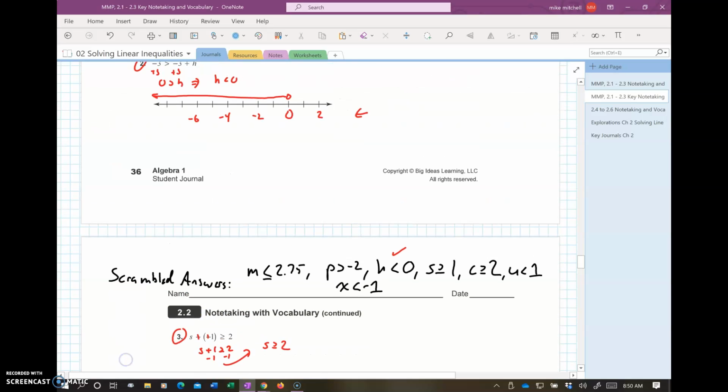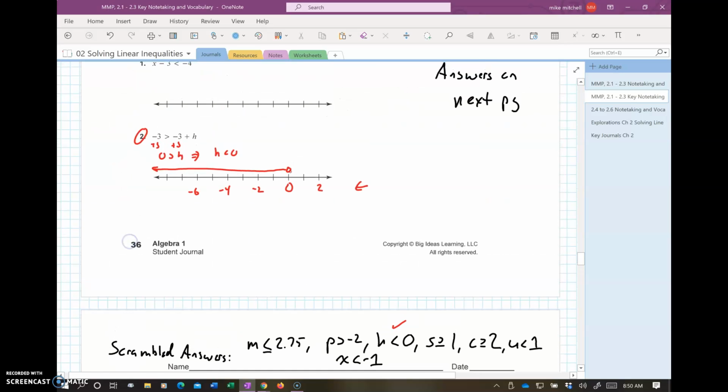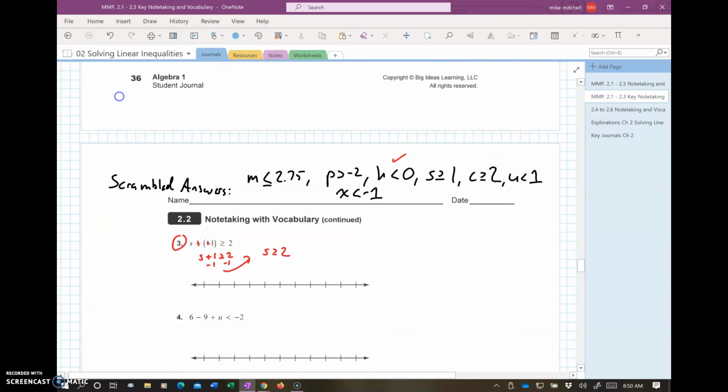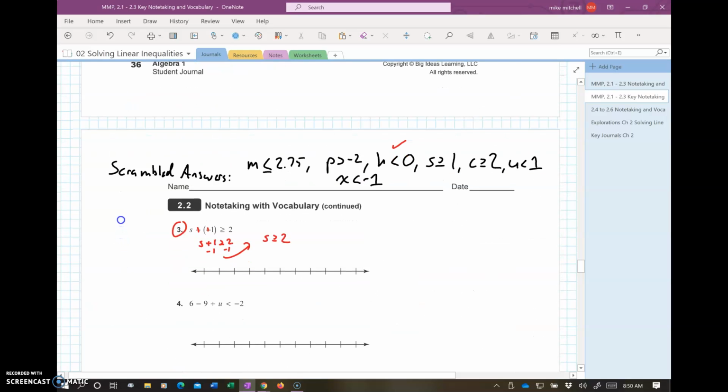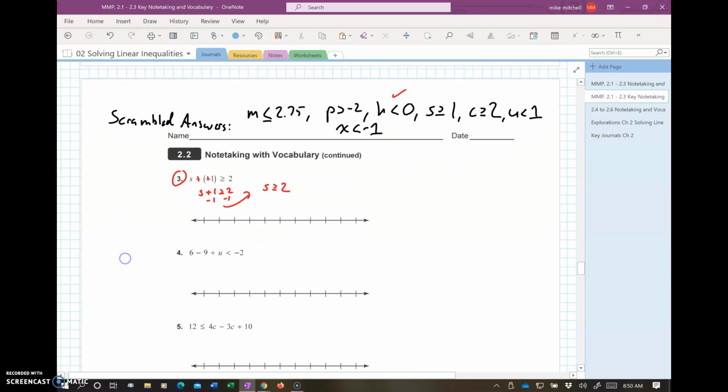I forgot to mention, since this was a greater than, I used the open circle. Remember, no equals, I use an open circle. This one has the greater than or equal, I'm going to use a closed circle, but before that, s equals 2. Again, I can put 0 right in the center. I don't have to write 0, 2, 4, 6, -2, -4. I don't like to write every number again. Too much work, doesn't add any extra information.